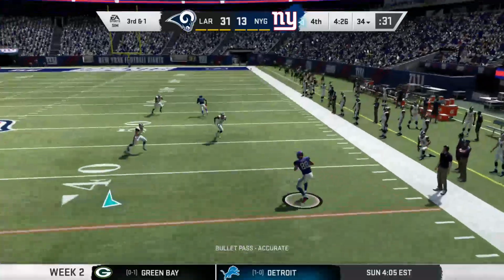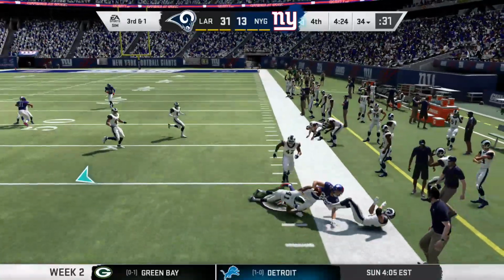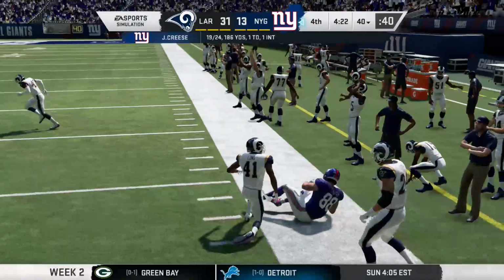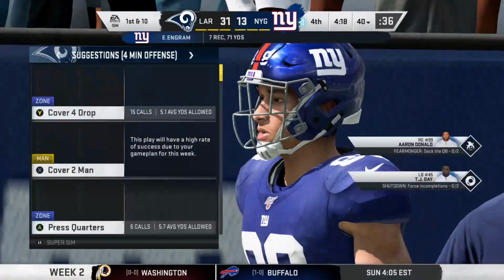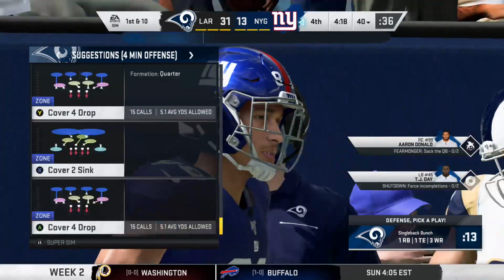Looking to throw. And Ingram hauls it in. And he will have a first down here. Go ahead. Take 40. Those little out routes. You guys are running your own clock out. Over 70 yards receiving now as he's got a first down.